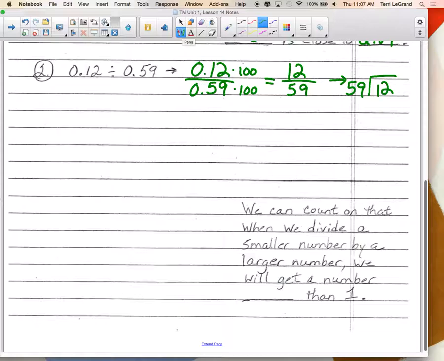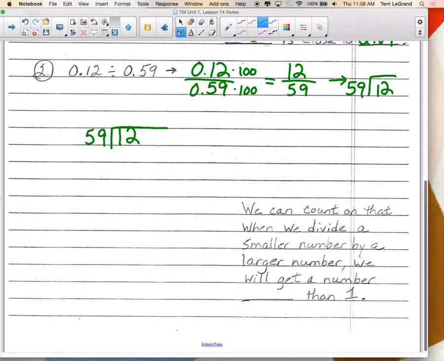Okay, because here's what happens, and I just did it too with you. We always think the bigger number's on the inside, don't we? But it doesn't have to be. So we've got to be careful we don't make that mistake. So let's go over here and divide now. We have 12 being divided by 59.